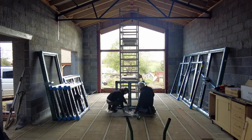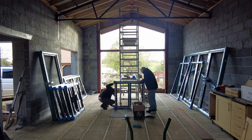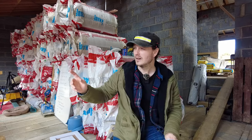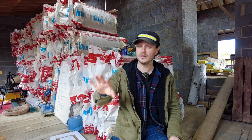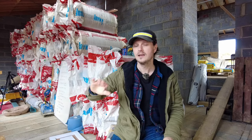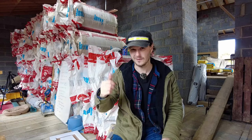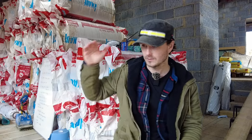There's another thing you should consider: upon delivery, make sure you check all the frames. I had to unwrap all of these and check everything for damage, because this particular company said I had to report any claims within 24 hours, otherwise it would be chargeable. I'm not sure that would be legally enforceable, but I did check everything. There were some problems with the glass and I was missing back-to-back spacers — the company has since replaced that. You should also pay for this kind of thing on a credit card; you can claim under Section 75 directly against the lender if the window company doesn't deal with issues.